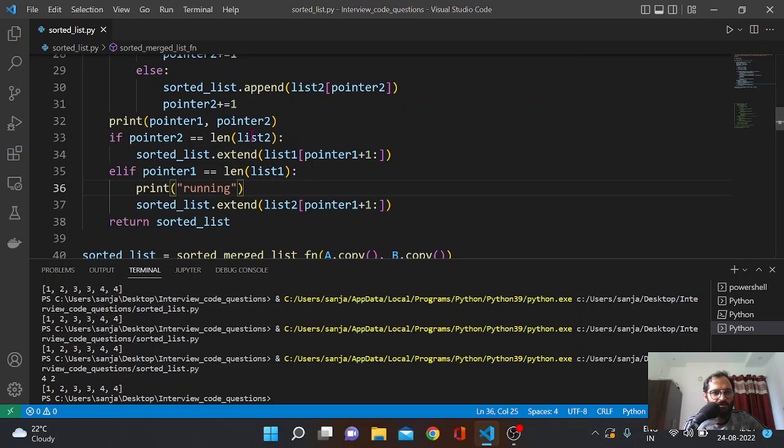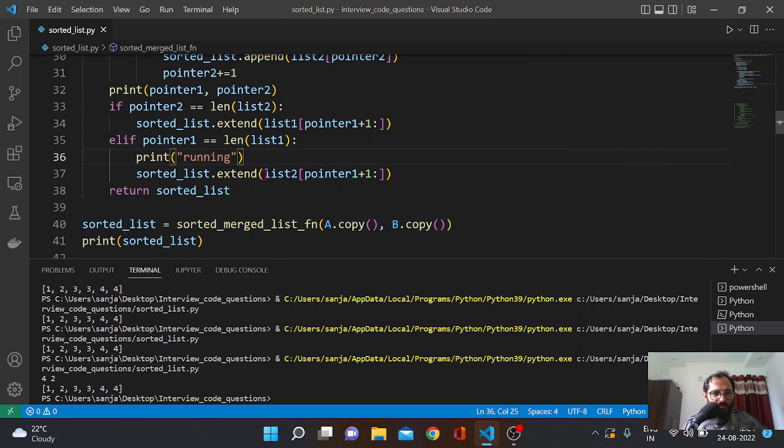So now if I compare it with the length of the list 1, length of the list 1 is 4 and pointer 1 is at 4. Okay, so this will then return true and this will run. Now, because elements are remaining in list 2, oh, I don't have to use the pointer 1 here.